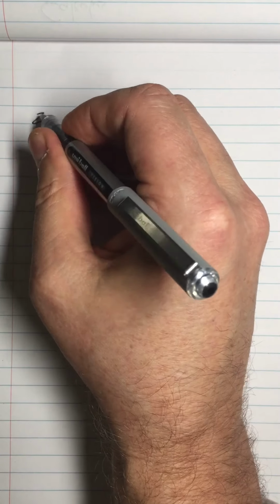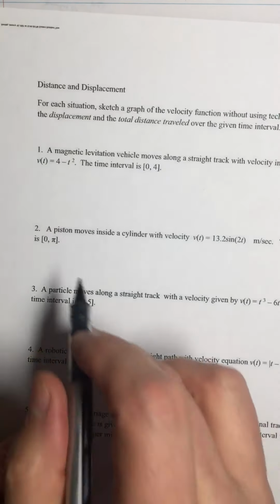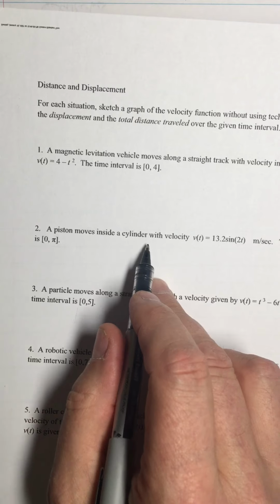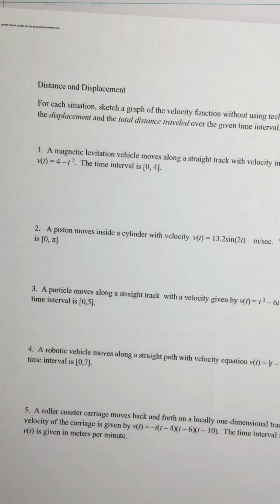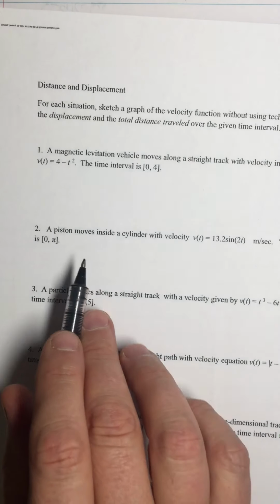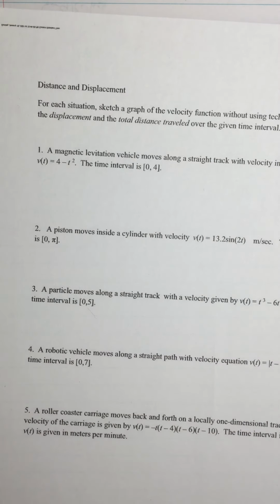I'm going to do number 2 on this one because there's a weird antiderivative that we keep getting, and we're sort of dancing around a topic that is to come, but it's a good dance, so I enjoy doing it. So number 2, we have a piston moving inside a cylinder. Interestingly, pistons moving in cylinders are about to become historical artifacts, like talking about a steam engine or something. I'm going to say that within 10 years, nothing is going to have pistons.